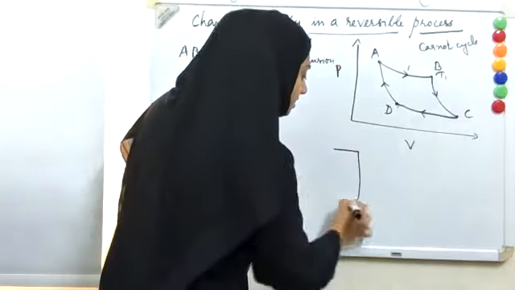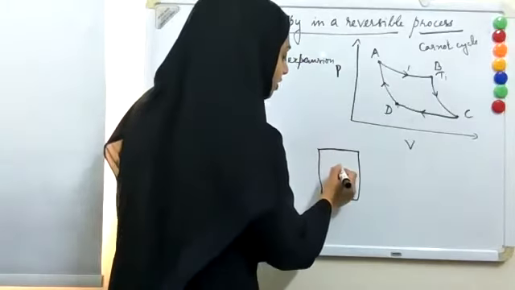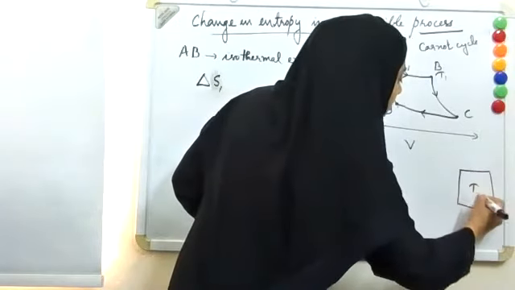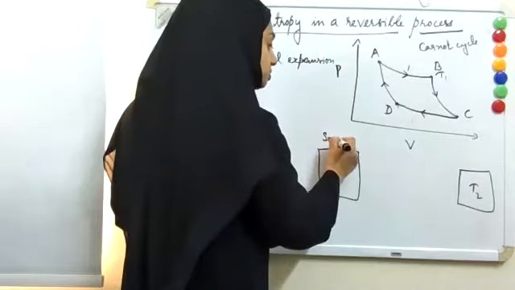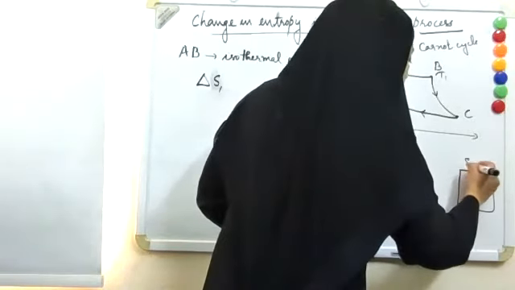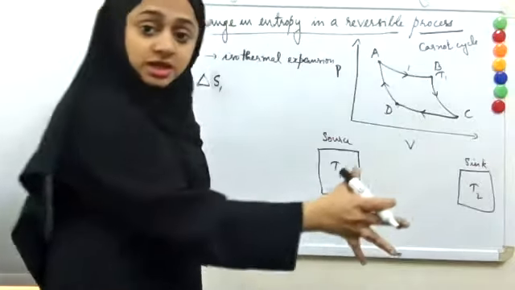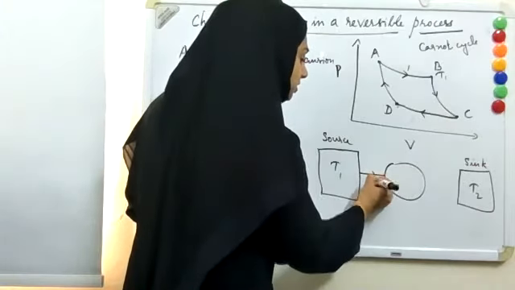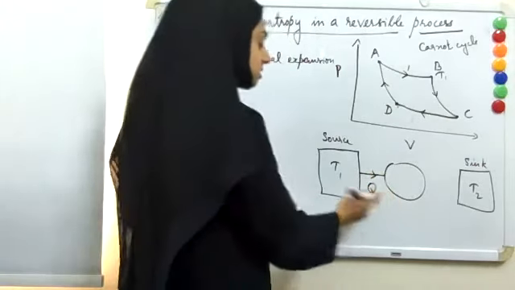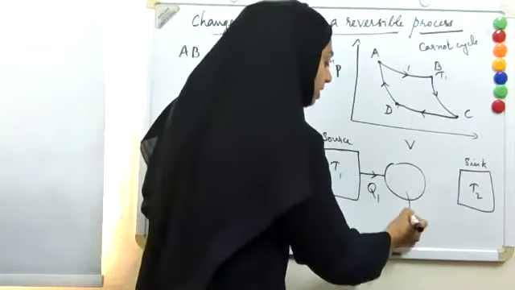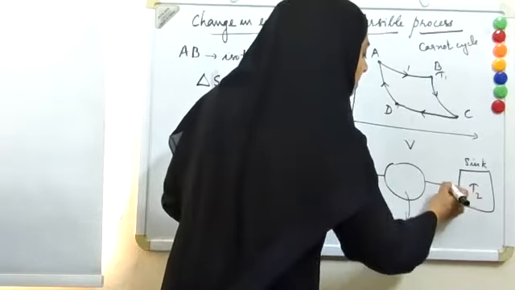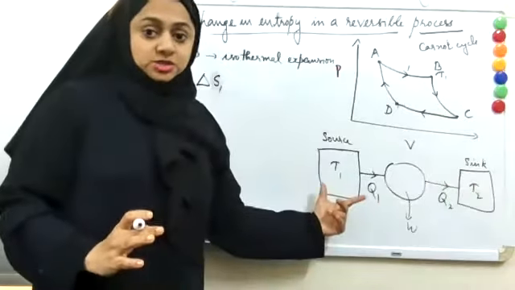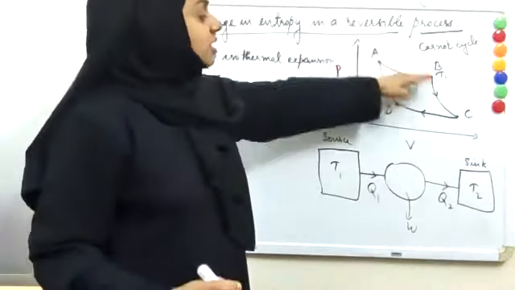For example, in a heat engine, you have a hot reservoir at temperature T1 and a cold reservoir at temperature T2. The hot reservoir is the source of heat and the cold one is called the sink, where we deposit the extra amount of heat, and you have a working substance. So an amount of heat energy Q1 is taken from the hot source, work is done, and the remaining heat energy Q2 is given to the sink. So this is what is happening in a heat engine, right? And the system goes through the Carnot cycle.